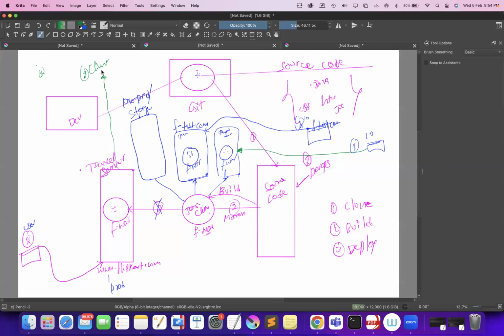So that means you release your software to only a few set of people, or one client or two clients, and then they use your software in real time. The impact is this: if something major is not working, it is happening with only a few set of users, or one or two clients, right? It's not impacting the whole world, correct? So we call this user acceptance testing.